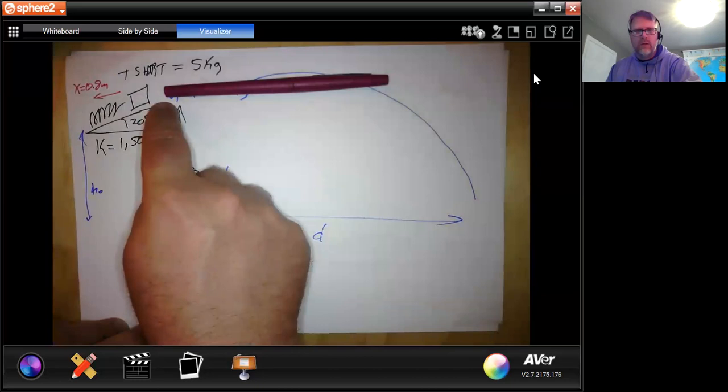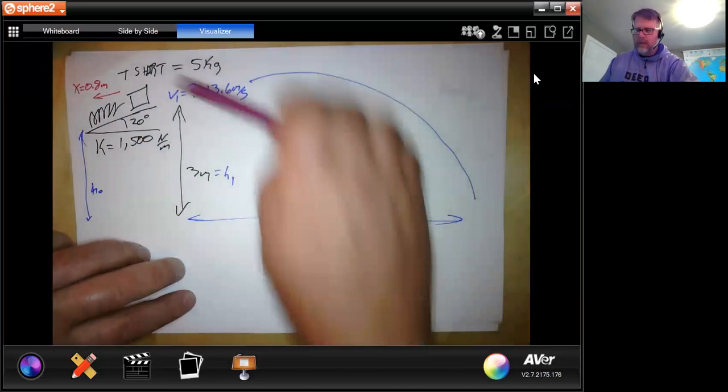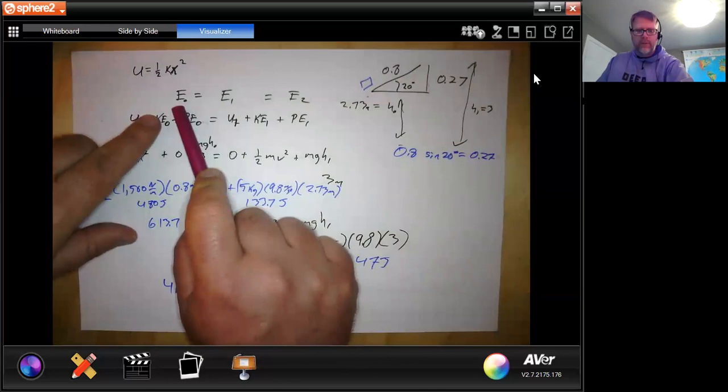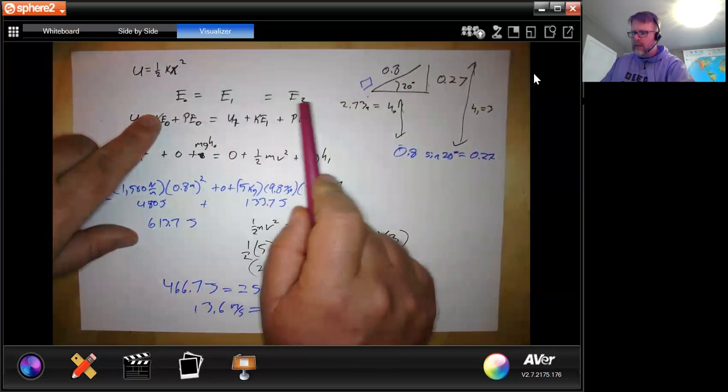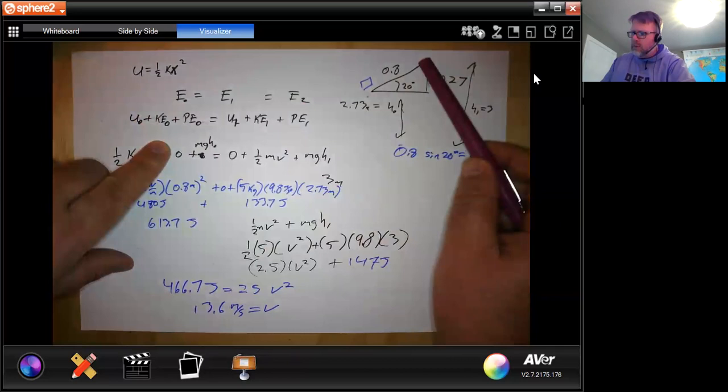So you can find the energy here and then find the energy here. If you needed to, you could find energy at other points, although that's not as necessary. So this is going to go into a very complicated setup here. So we have the energy at when the spring is compressed, the energy when the spring is released, and then maybe we have to find some energy at some other point. I didn't know when I started my problem, so we'll just see what we know, but we know energy is going to be conserved.